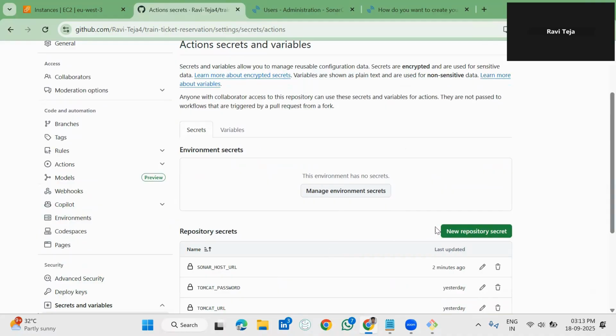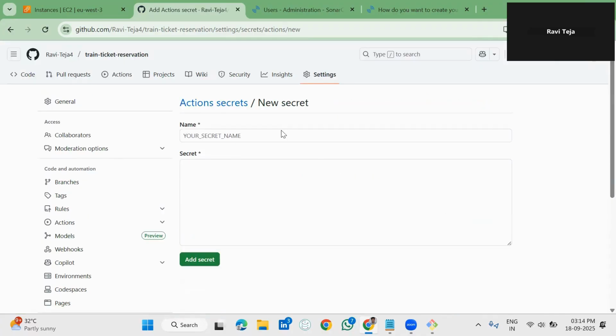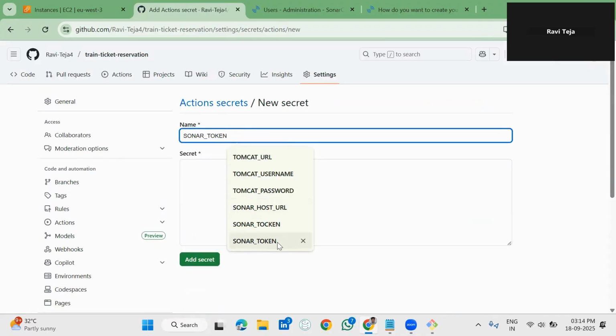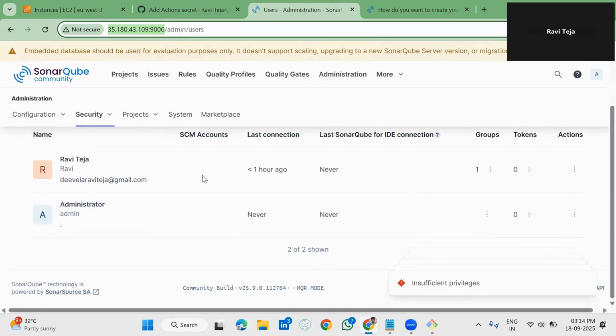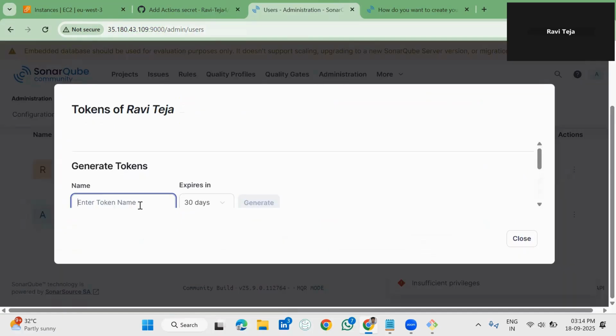So and then you need to add Sonar token. How you can get the Sonar token is, it's very simple. Click on this tokens. The user token I need to give. So I'm going to give the name Ravi.